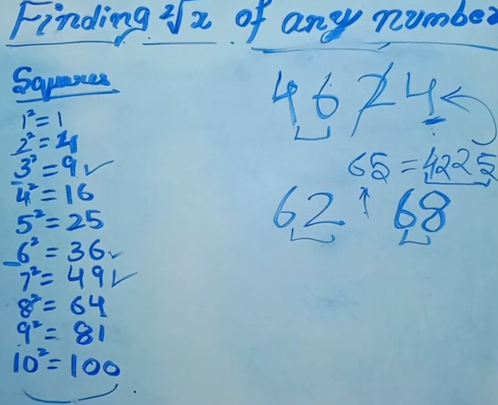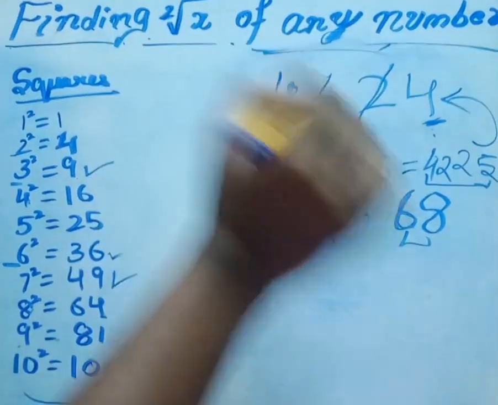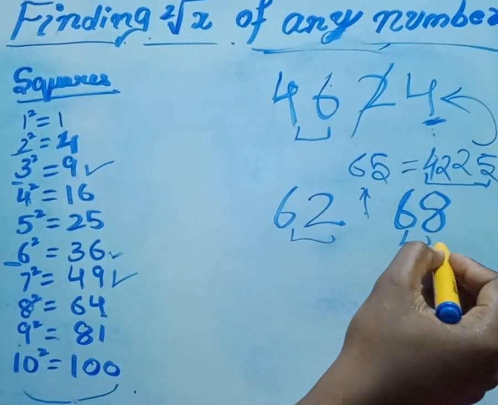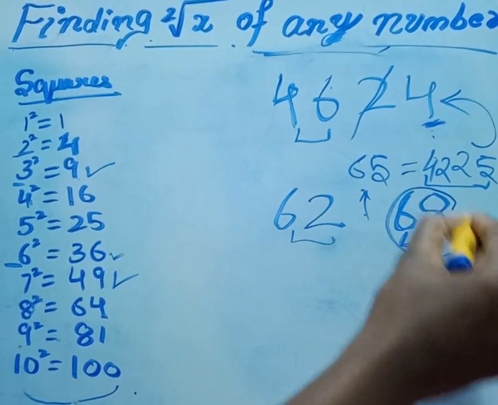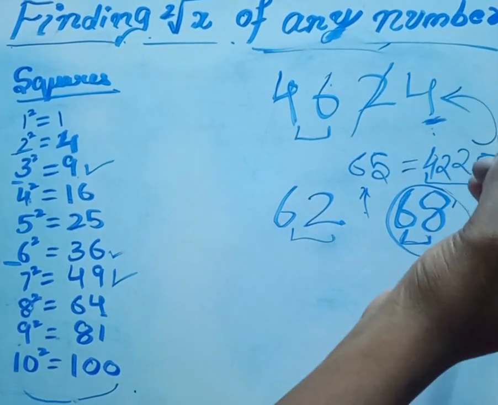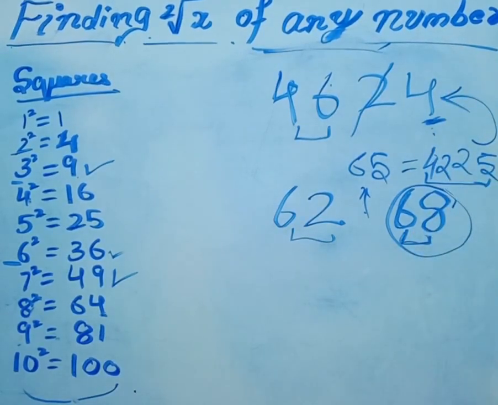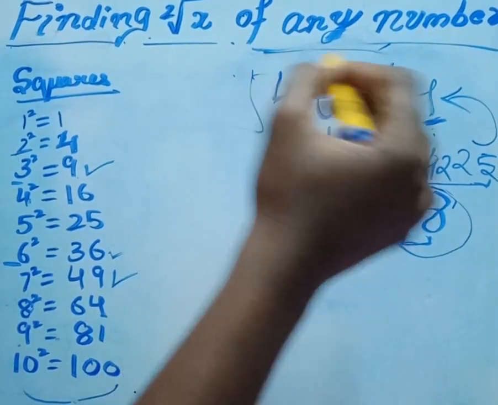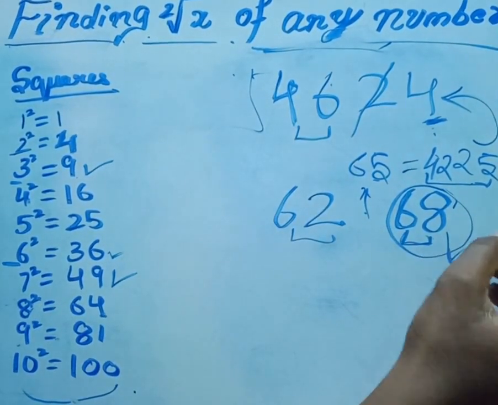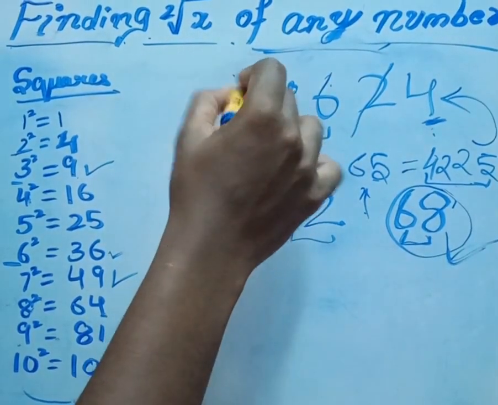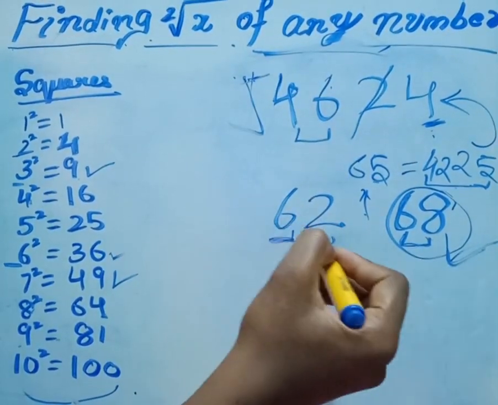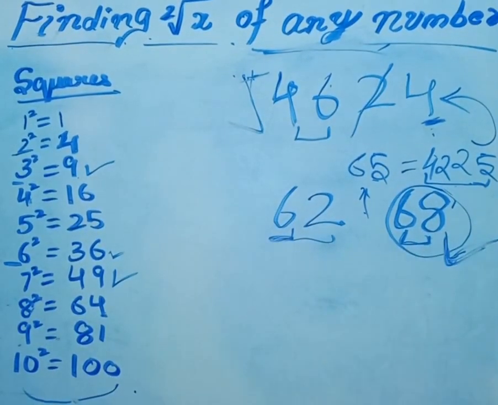Again guys, now you have to compare this number with this number. Right? Now 4225, compare 4225 with 4624. Right guys? So as you can see, 4225 is less than 4624. So definitely the answer will be 68. Obviously guys, because let me tell you something, if it is confusing, again note down, if this number is less than the question, you have to choose the greater number. If this number is more than the question, then you have to take the lesser number. So here our answer is 68 guys.